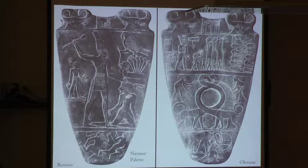But the other thing that's important about the Narmer palette, and this is one of the things I wanted to emphasize tonight as something new, well, maybe new in my thinking. I was always a bit of a purist about things like the Narmer palette and other early material when people would reach down into later periods and bring up Egyptian customs, iconography, other things that they felt had some kind of representation in the early period as well, prehistoric periods, or the period of the first dynasty, or the period of Narmer, or in between. And so I was feeling, well, it's not really right to go down into later periods. So much would have happened in Egypt. We should keep it all separate.